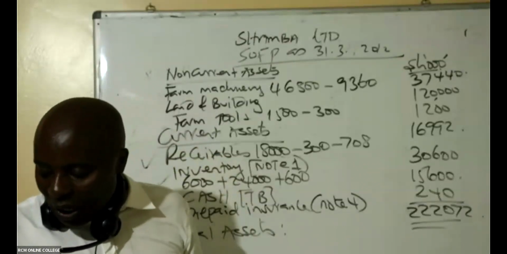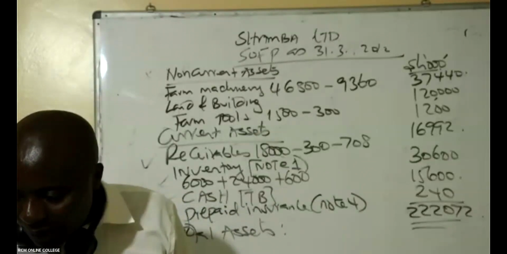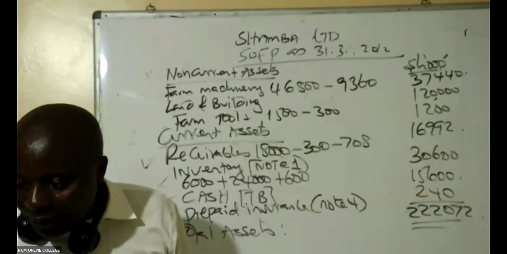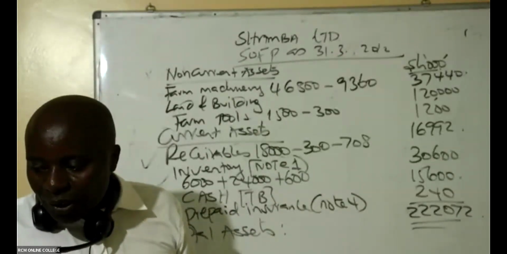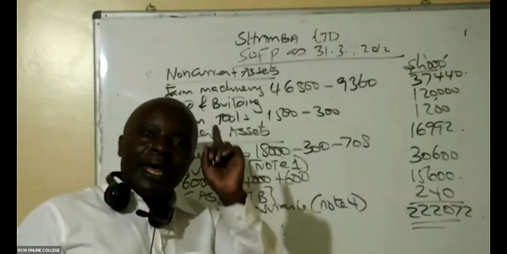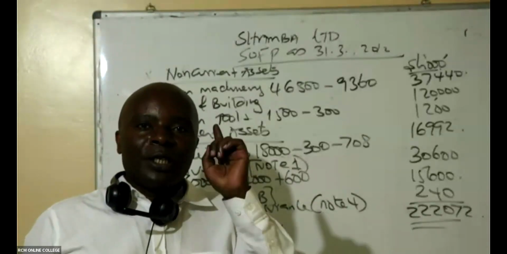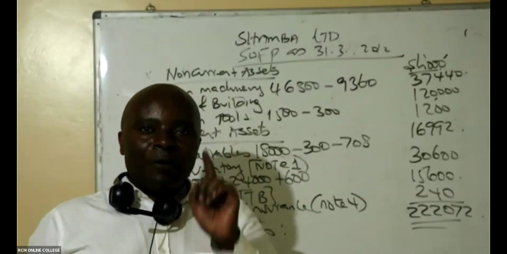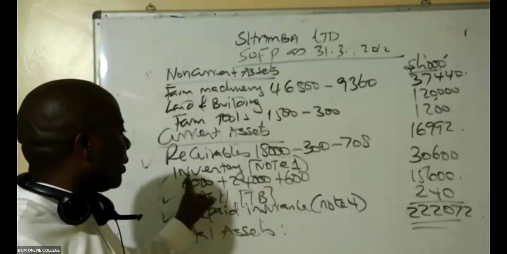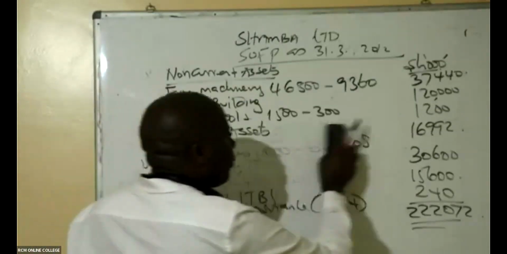You'll have to allow me, because of lack of space. Mutu is asking whether we include the closing stock for the crop and livestock in this statement. We normally put every closing stock, whether it belongs to crops or to livestock. You add them. You add all of them together. Thank you for asking the question.